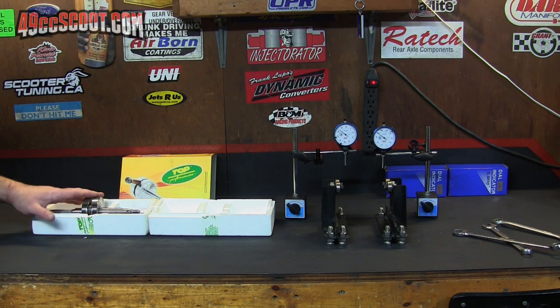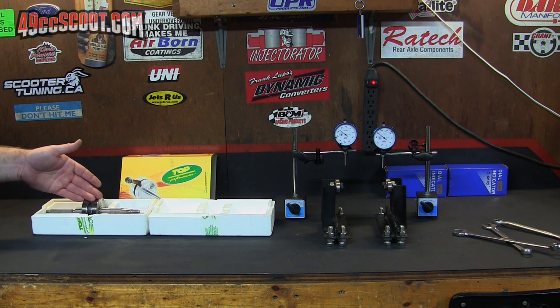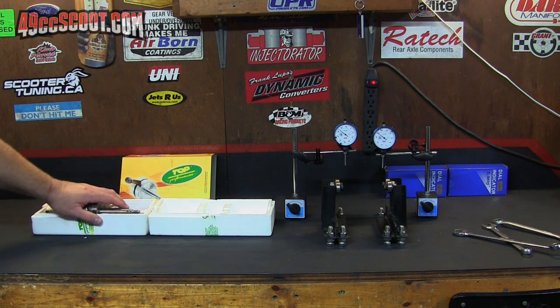Before moving on, I want to check the crankshaft to find out if it's true. That's a good idea to do for any crankshaft that you install. But in this case, as I mentioned before, I have heard that there's a possibility that these cranks could come out of spec right out of the box. So I'm definitely going to check it.